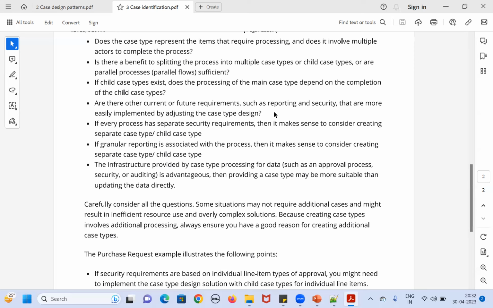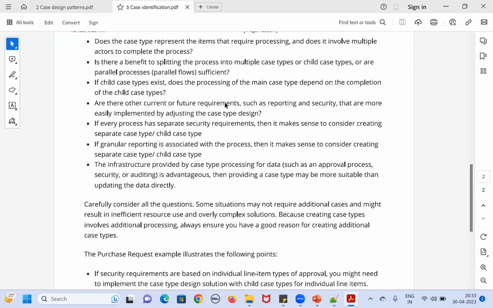If you need to handle security based on the line item, RBAC is not the only option; there are other ways as well. But of course, having multiple case classes gives you way more security implementation options than having all of those features in one case type, which means only one class.